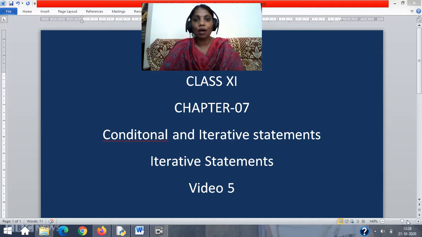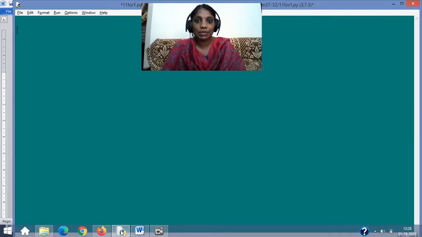So we will learn how to produce or display a set of values for a period of time using the concept of iterative statements. There are two kinds of iterative statements in Python. We will deal with the first one, a rather easy one I should say. So I'm going to my IDLE now. So what is an iterative statement? A statement which will be continued for a period of time till a condition is satisfied. We will do one such thing over here.